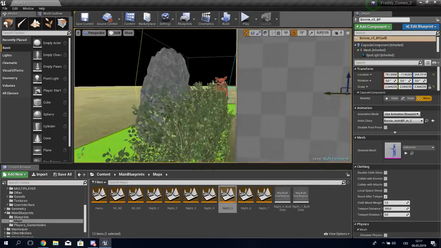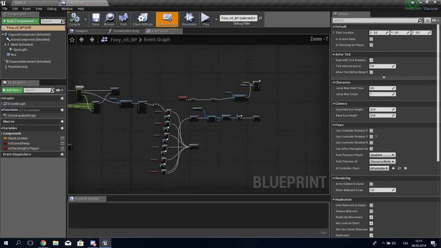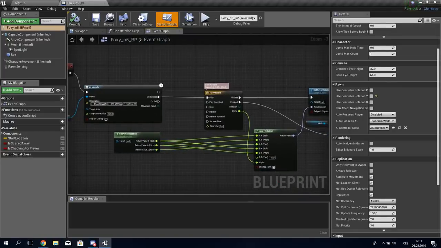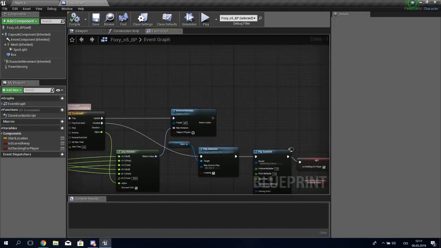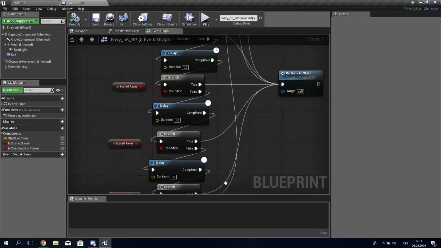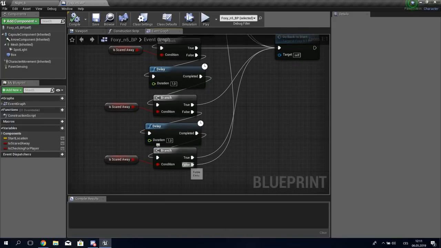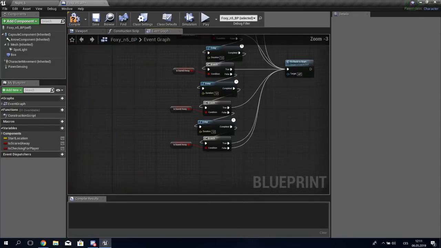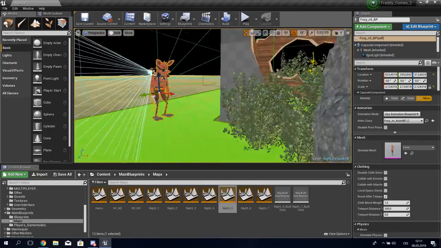And Foxy, yes. So what he does is this: at his location when he attacks, he looks at us and he waits. But he waits, he checks every 1 second if the flashlight is on. If it's not on after the checks, he just goes back. Yeah, that's it. So that's all I have done.